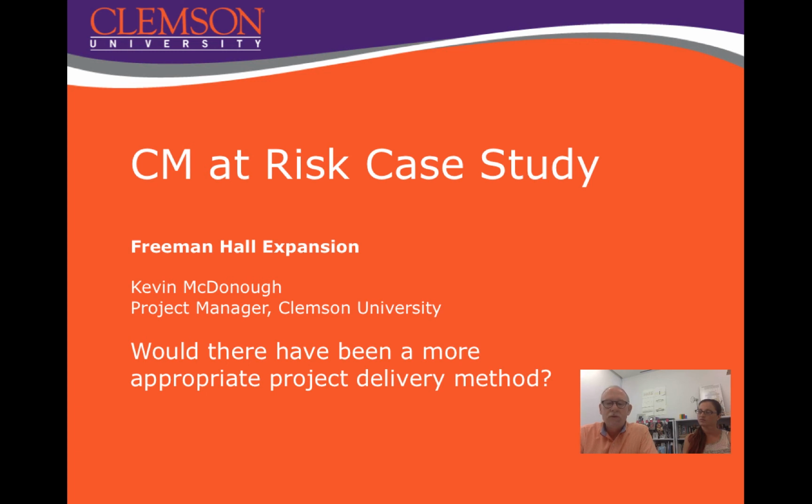And with the flexibility of bringing a contractor on board early, one, to help us with our budgeting, to begin pricing materials and methods of construction, as well as planning the logistics of how we bring our materials on site and our sequence of operation of the construction, so that they aren't stepping on themselves and getting in each other's way as they're building this facility, all with the schedule in mind.